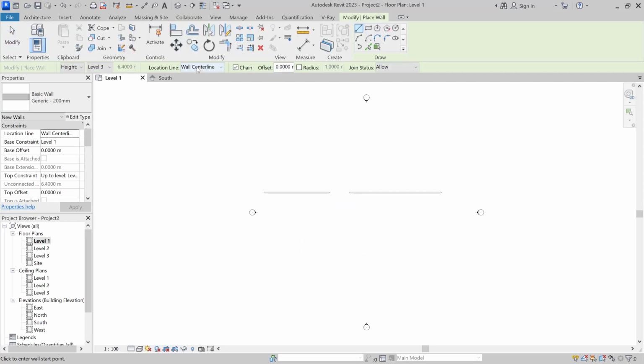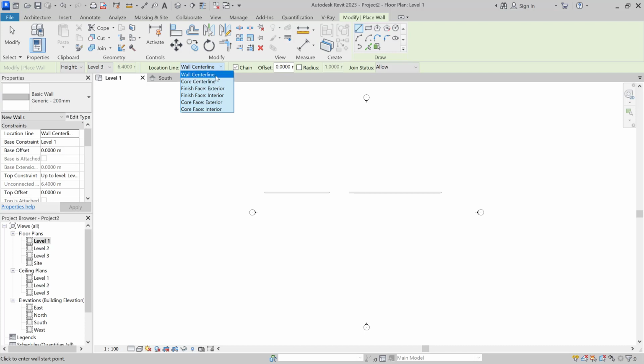You have the option to choose where to draw it, and you have different options: wall center line, core center line, finish face exterior, interior, core face exterior, interior. So when you're working with large projects, or when you already have some walls in the project, these are very helpful.